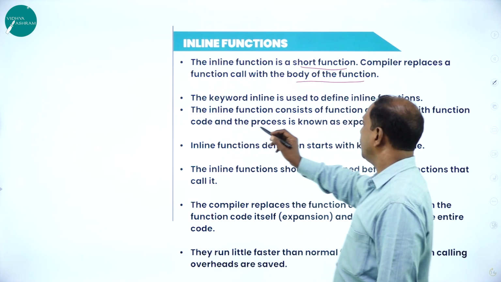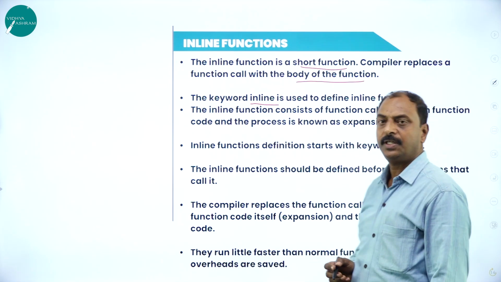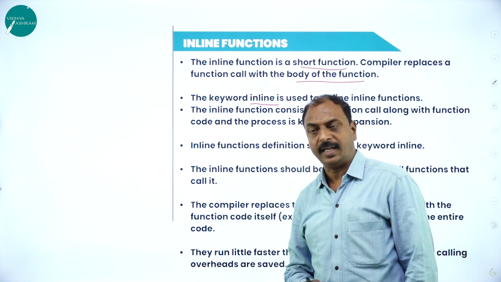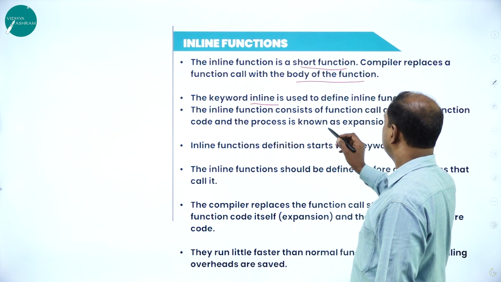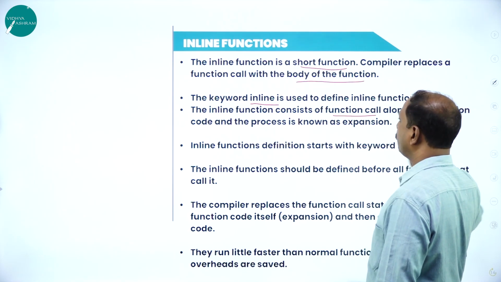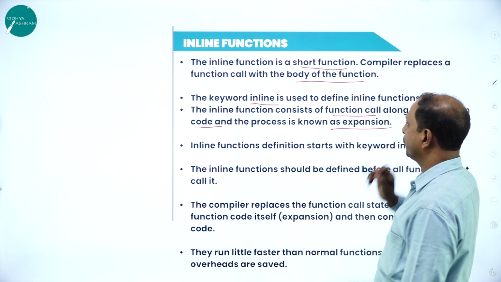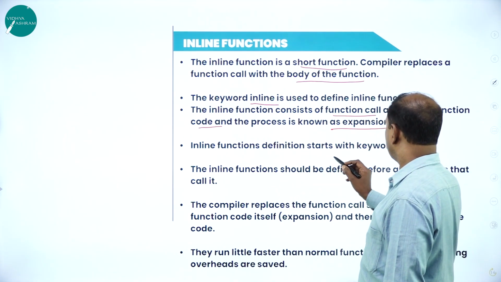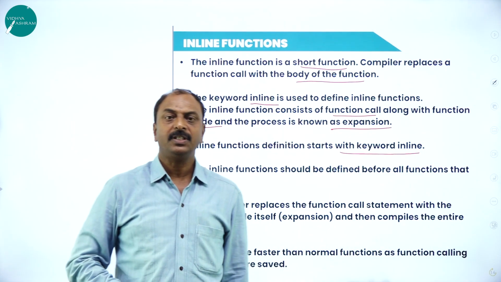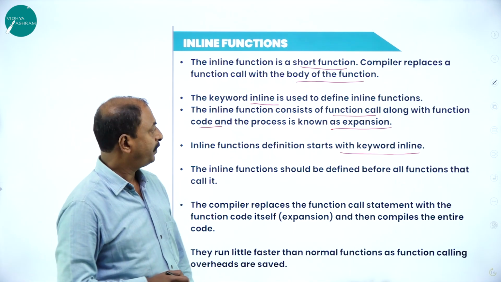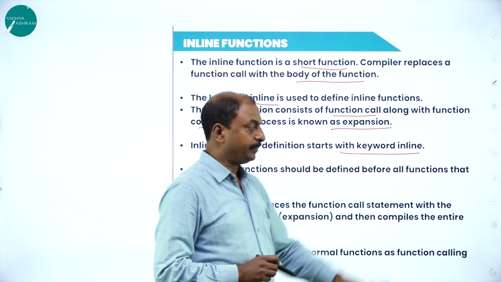Now the keyword inline is used to define inline function. So here we have to make use of the keyword inline to define inline functions. The inline function consists of function call along with the function code, and the process is known as expansion. Now, inline function definition starts with the keyword inline. So here we have written the function definition as we have seen in normal functions, but here the inline function definition starts with the keyword inline.